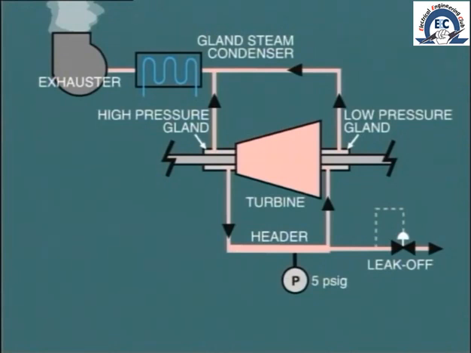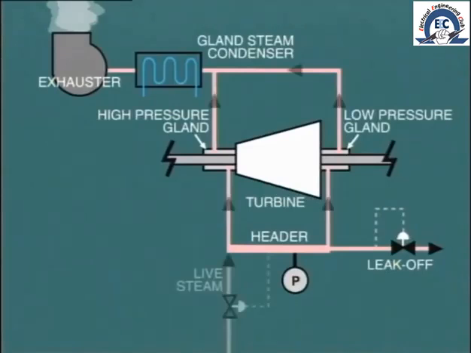So we can see that leak-off steam from the high-pressure end is useful in providing sealing steam at the low-pressure end. As the load changes, the leak-off valve opening adjusts to maintain the appropriate header pressure. But how does the system work when we're preparing for startup? In this situation, we need to pull a vacuum in the turbine and condenser before admitting any steam into the turbine. So in this condition, we have no leak-off steam.